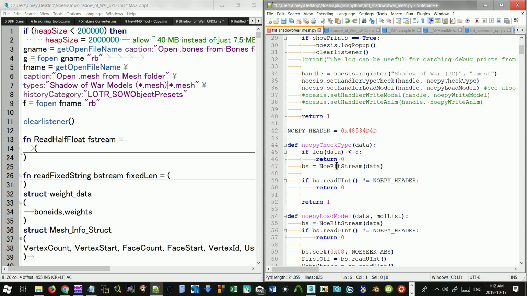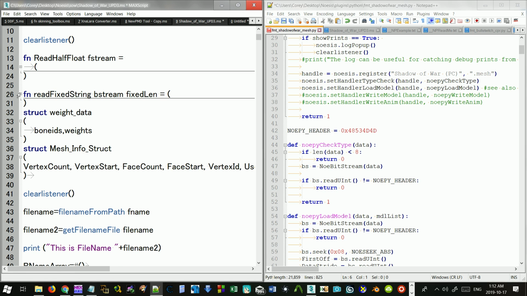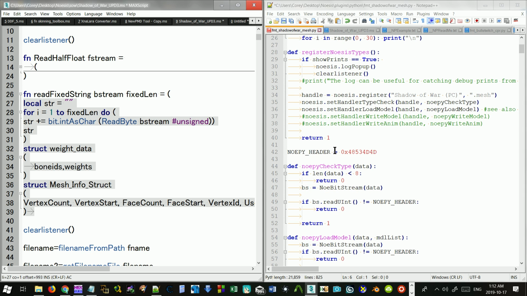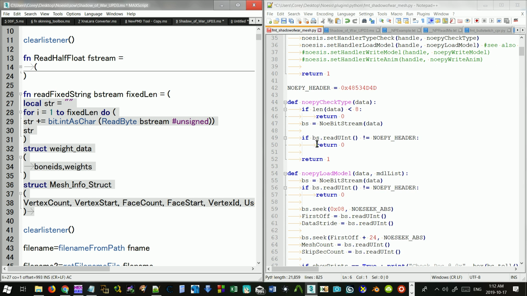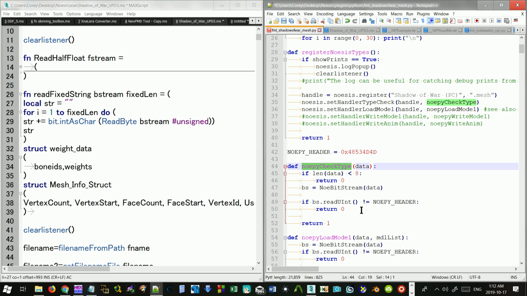Alright, and then we have functions. I kind of skipped over that, but a function is basically something where you can put some kind of operation inside of it, and you can call it at any time in a convenient way. So in the PY, you can see we have a check type, and that's called into here, and that will do a bunch of stuff.